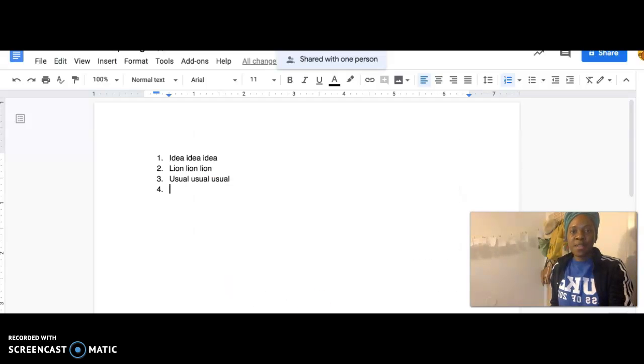What happens is I get an email notification letting me know that you've just submitted the assignment to me. So I will check that assignment after I get the email notification, and then I will let you know that I have received it and that it looks good. So that's how you create a document, type your title, type your words into your document, and then share the document with me. All right, so I'm looking forward to seeing your 3 times each. This is going to prepare you for the spelling quiz on Wednesday.